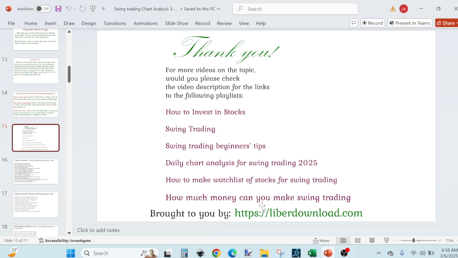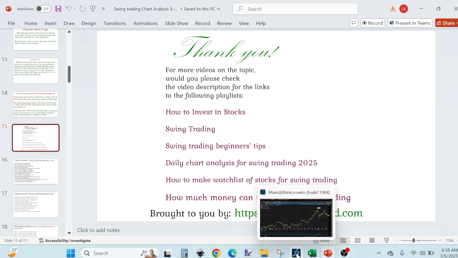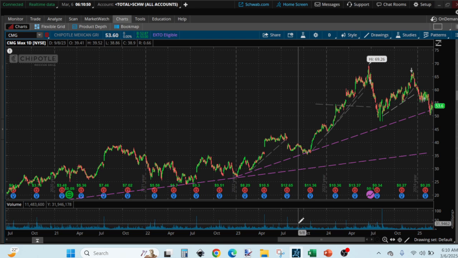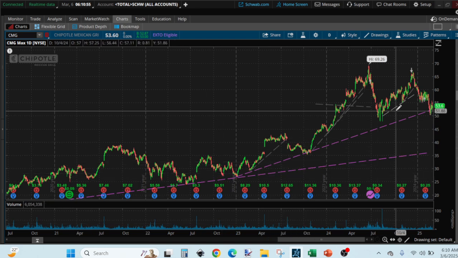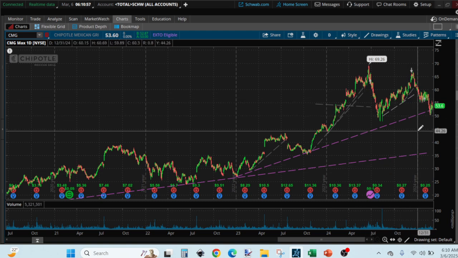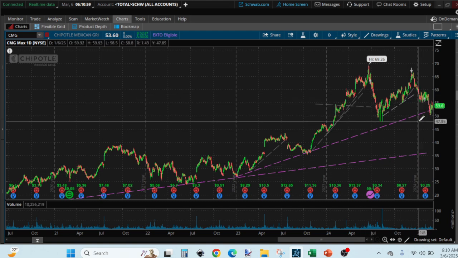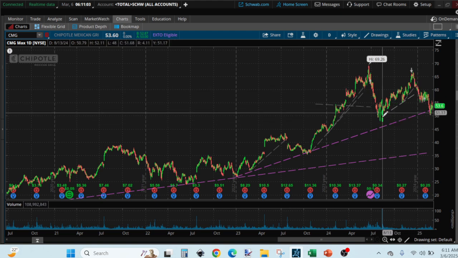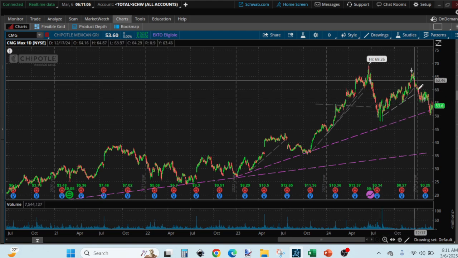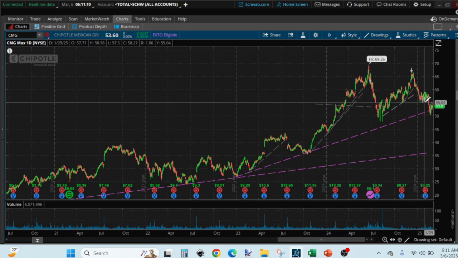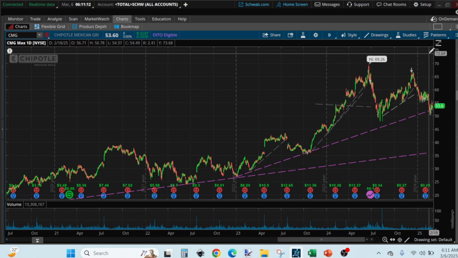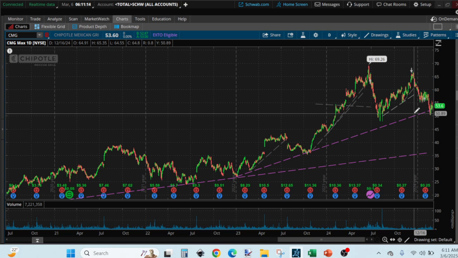So by the time I started swing trading, which was in 2024, I picked large cap stocks to work with, and more precisely upward large cap stocks that I could invest in long term. I decided to swing trade them instead. I don't know if that's a good idea or not, but I just know that if I get stuck in it, it will come up at some point and I will make a profit.